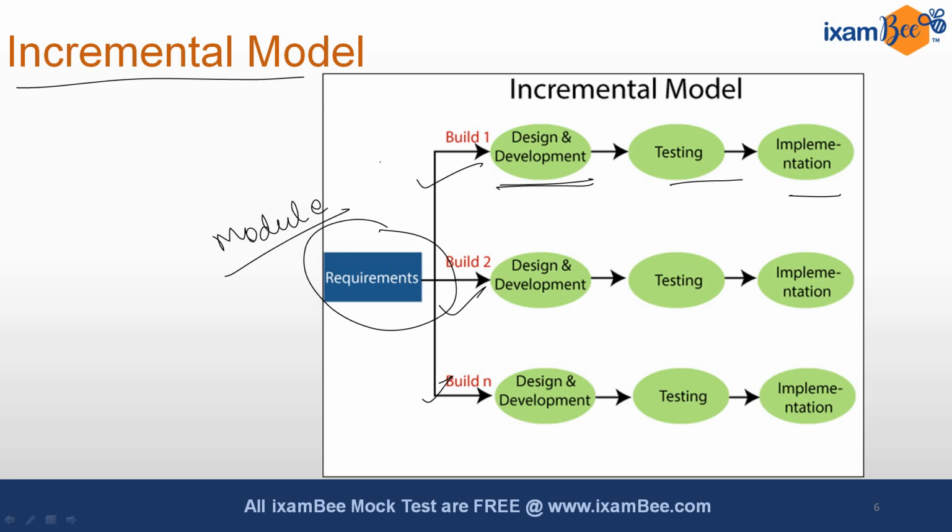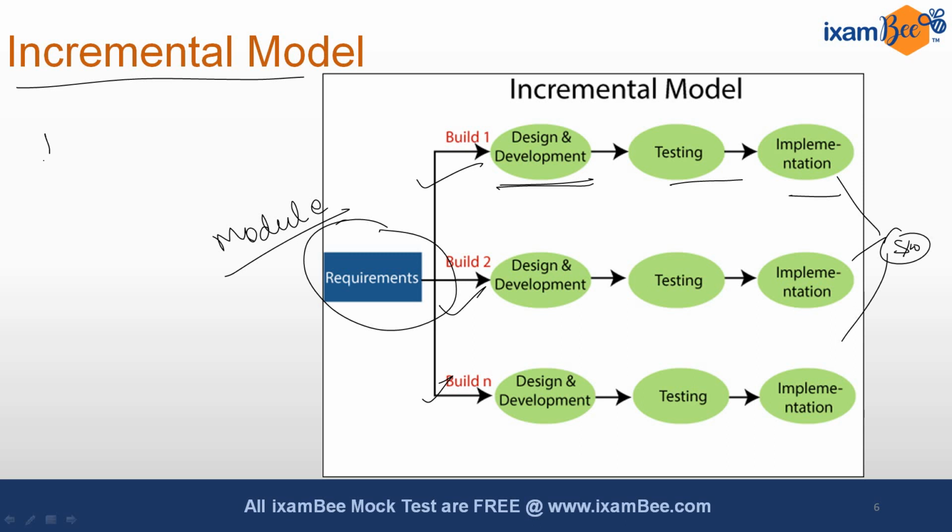And whenever all these things are there, then we are going to combine them to get our major software. Okay, so this is also closely related to the RAD model, but here all the requirements are gathered first, and then the requirements are divided after that. So this is an incremental model.